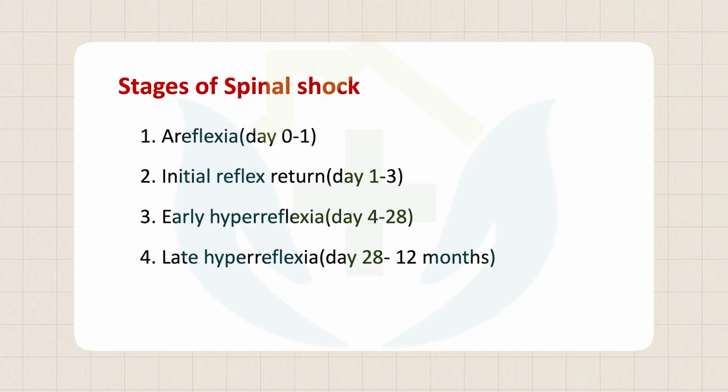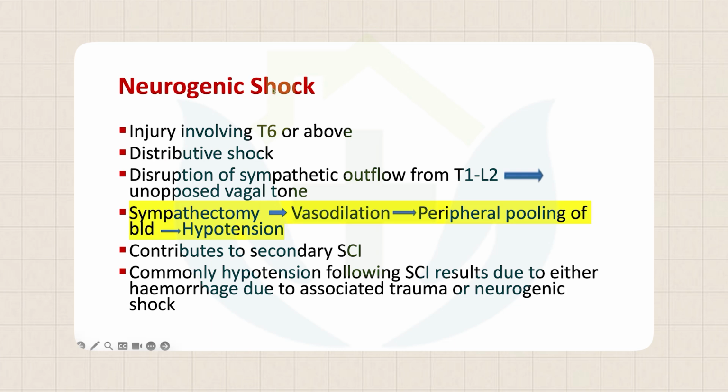So, the return of reflexes, but this time they are out of their inhibitory control. If you have a cutoff at the C5, C6 level, above that there were a lot of inhibitory controls controlling the downward centers. Because that controlling mechanism is gone, they will go haywire and have increased reflexes. So beyond this, generally a day 4 to day 7 period, you get increased reflexes. You can have clonus, you can see plantar extension, you can have excessive bladder contraction, a hyperactive bladder, etc.